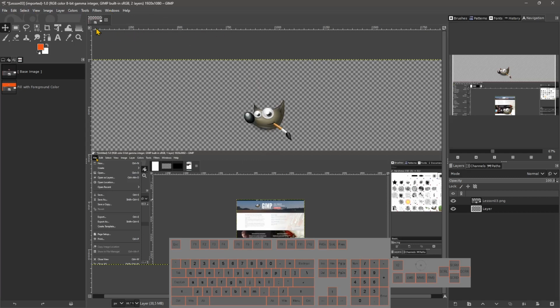Then we have the rulers. We already talked that these are X and Y. Moving to the right, we have positive X. Moving down, we have positive Y. And this is the space, which is a Cartesian field made of X and Y, which are also indicated down here. You can see down here that there are some numbers. Those are the X and the Y in terms of pixels, because pixels is the unit that we're using right now. We already talked about that.